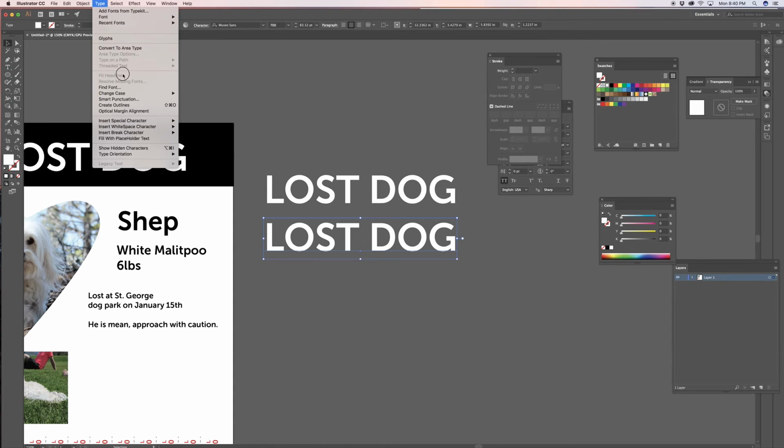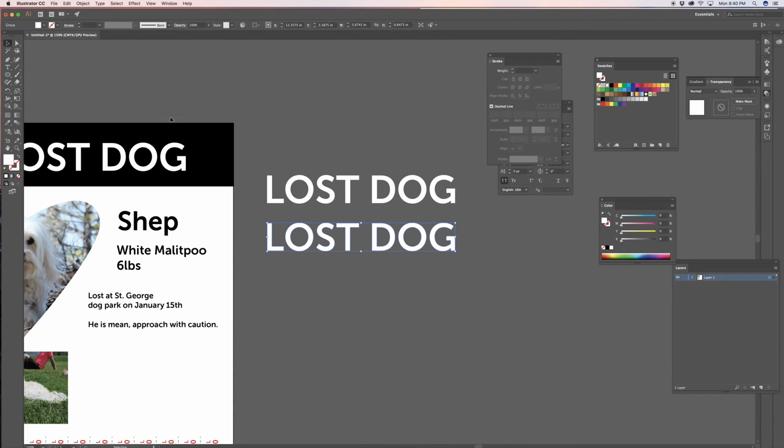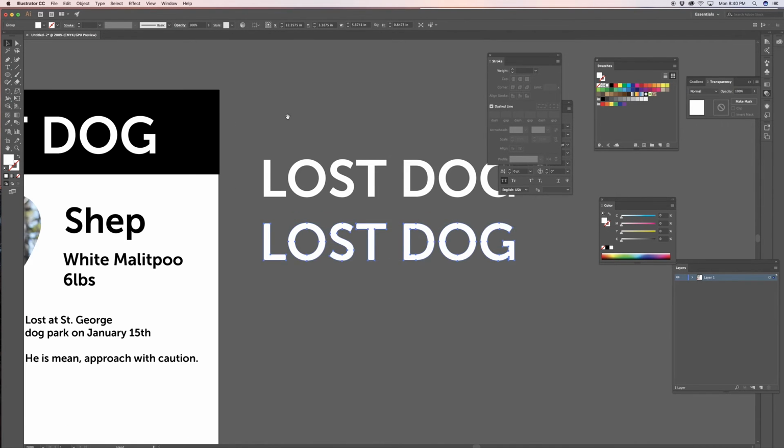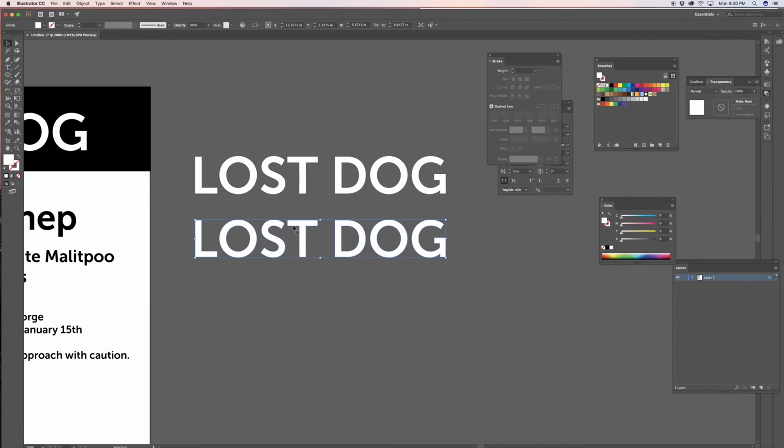If you go to type, create outlines, and I'm going to show you what that difference is. If you notice it actually has all these different letter forms outlined with the points and lines. So I'm going to click and drag up across both of these with the direct selection tool. And if you notice, here are these individual points, and then this is still on the path.